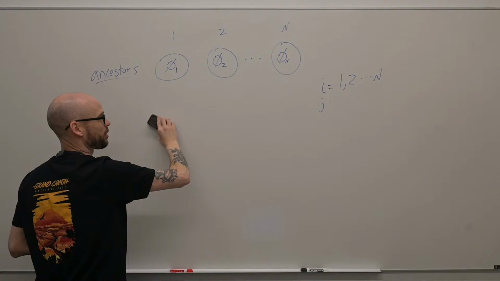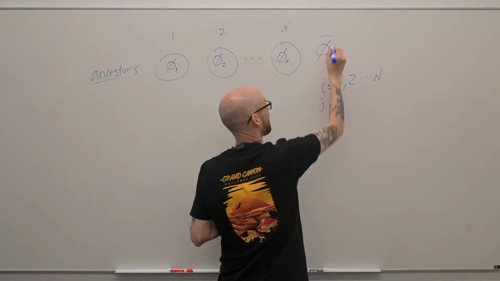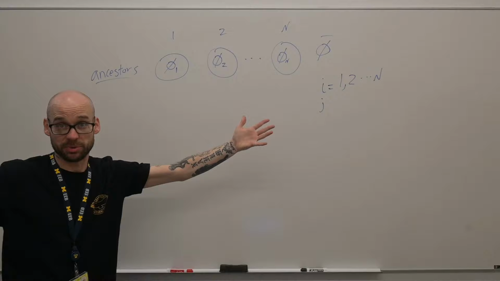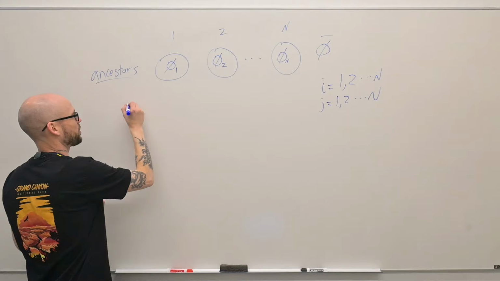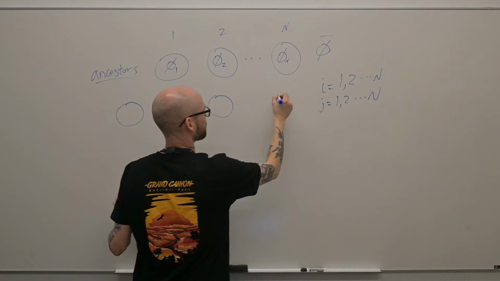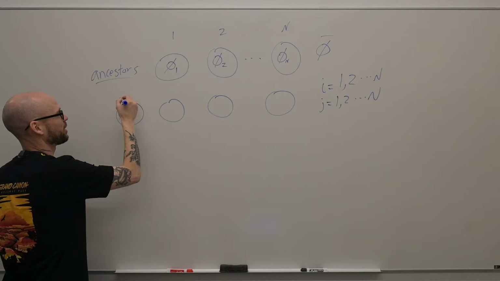Okay, so again, the ancestors have some mean trait value. Now these ancestors, to be ancestors, have to have descendants, right? Descendant index will be j, from 1, 2, all the way to n. And we can draw them. So we have something like this. And this is now descendant 1, 2.